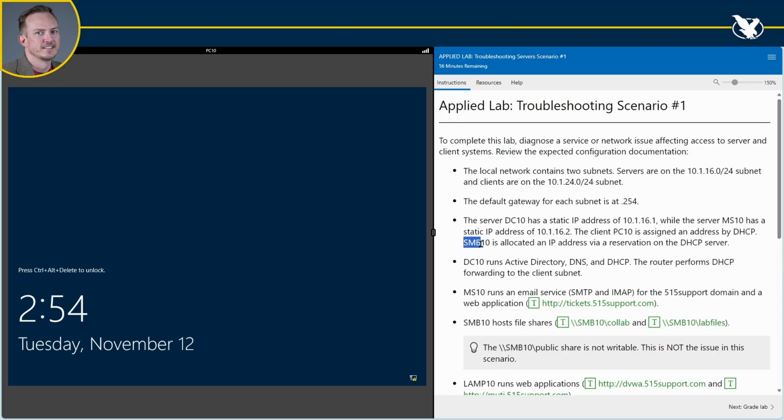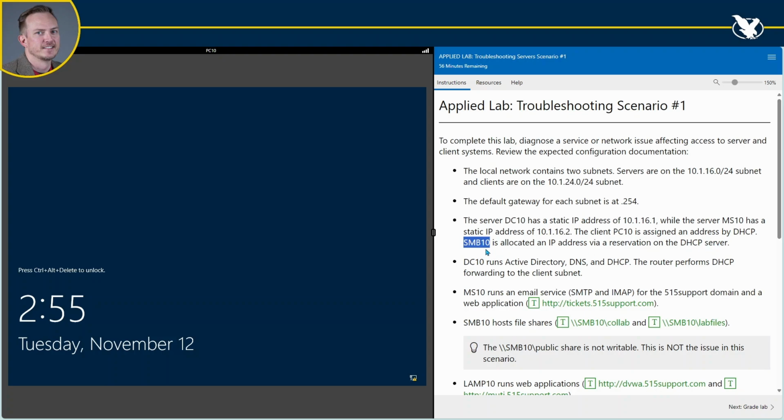Then it says that SMB10 is allocated an IP address via a reservation on the DHCP server. A DHCP reservation means that when SMB10 requests a DHCP address, it will be given the same one every time. And the DHCP server does that by reserving it based on a MAC address.